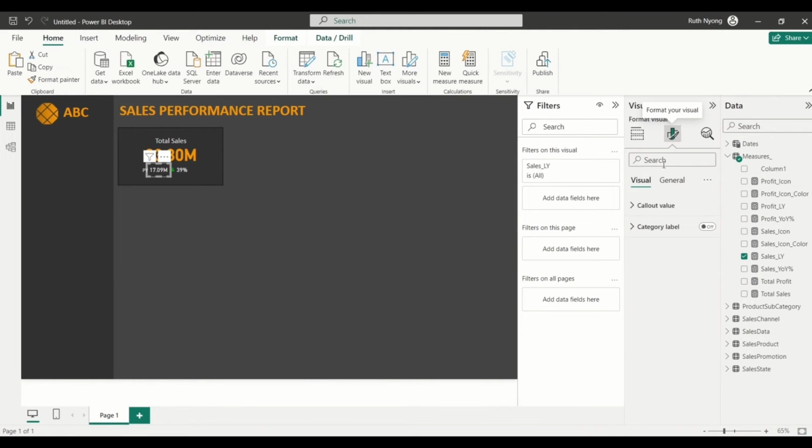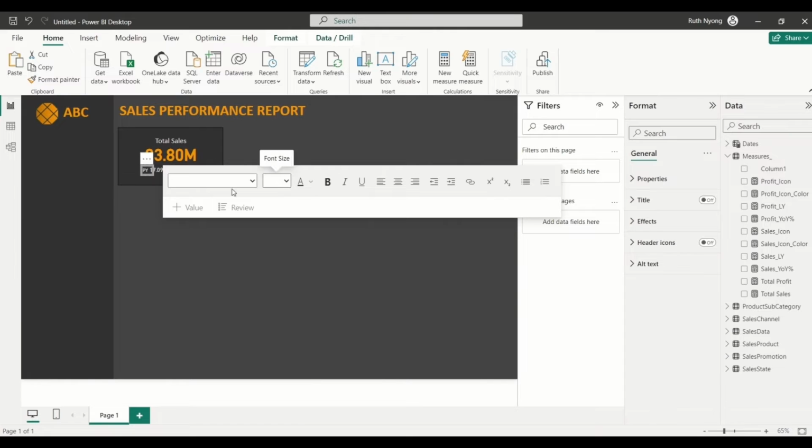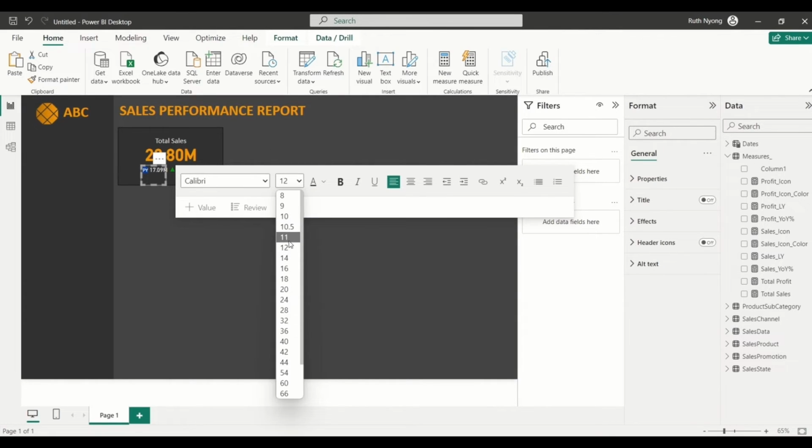So remember to always make sure that the font size is the same across board, so that your visuals are going to show properly and the way it should show. So I'm just going to increase this, select this PY. It has to be selected so that we can change the font size. I'm going to choose 14 as the font size.